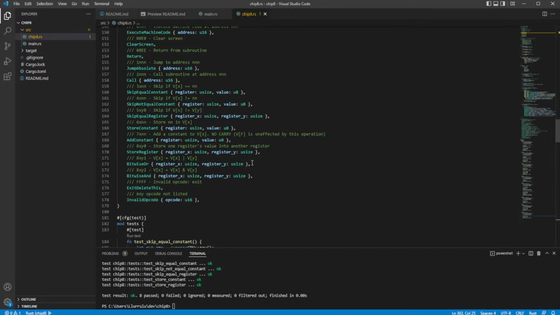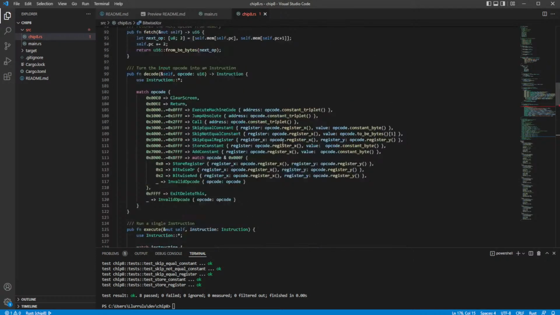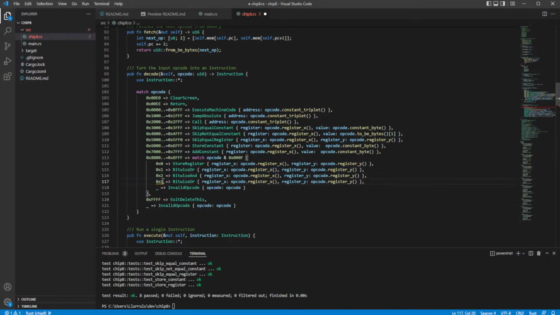Exclusive OR. Alright. That's a 3. It's a caret for the symbol. Is XOR. And I mean, we're going to copy this because then we only have to change 2 characters. 3. And, oh, we have to change 3 characters, sorry. We have to lowercase the O and add an X.